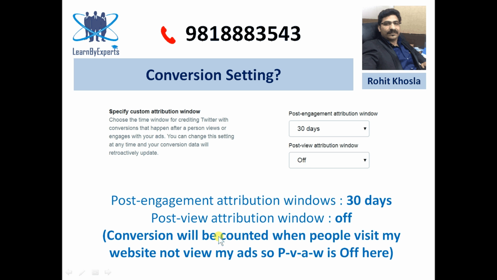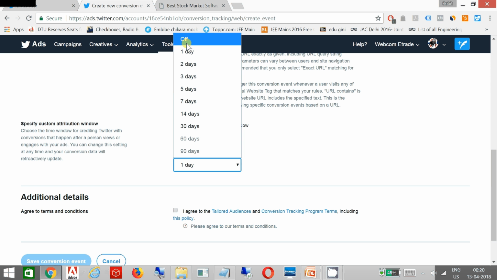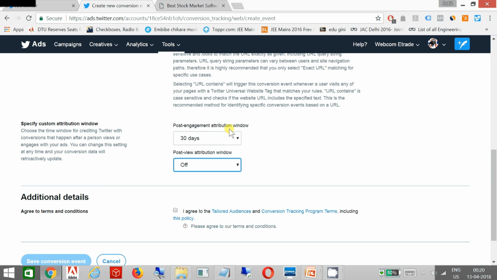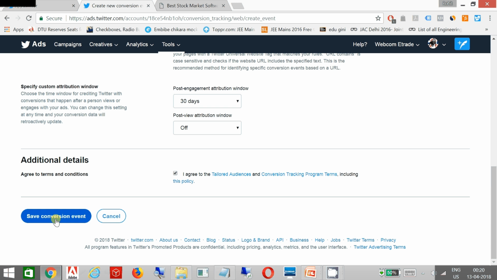I don't want to store anything which has been tracked through my ads. So if somebody has seen my Twitter ad, he will not be stored in my audience list. That's why the post view attribution window is off. So make sure your post view attribution window is off and your post engagement attribution window is 30 days. I agree. Save conversion event.